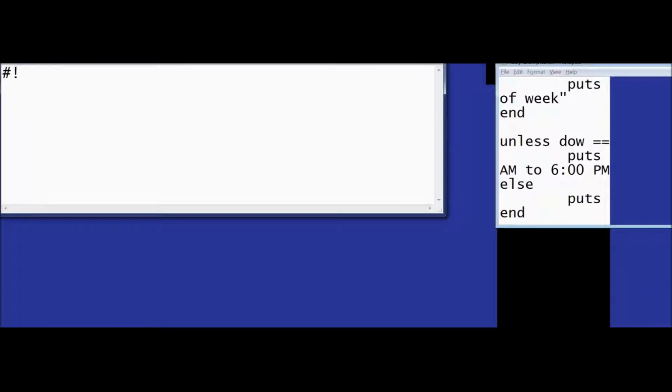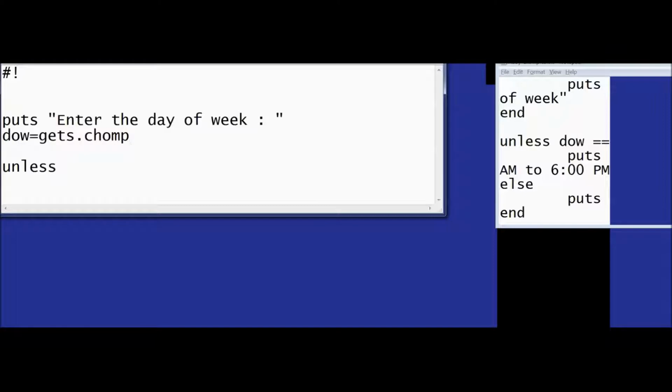As this is not very important for us, as we are working on Windows, I'm not giving that in the interest of time. So I have unless, okay, let's implement the same program we have done. I'll just copy paste the earlier code which we have written with the puts and gets, so we will save some time there. So I'm giving a puts and a gets chomp.